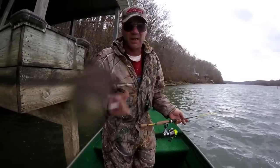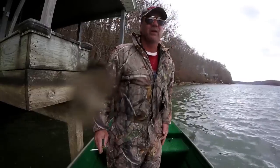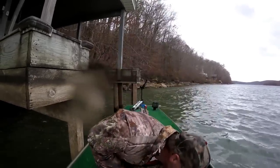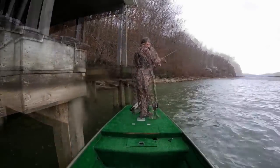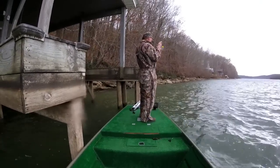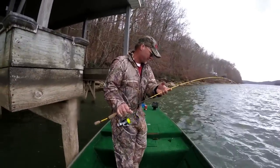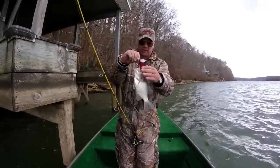I'm going to close the lens now because it's fixing to rain. It's starting to rain now. And remember, let me catch a crappie real quick. One more. We got one more. That's a pretty good one, Elmo. Just in the right time, too. It started to rain. Ah, there we go. Last crappie of the day, folks.